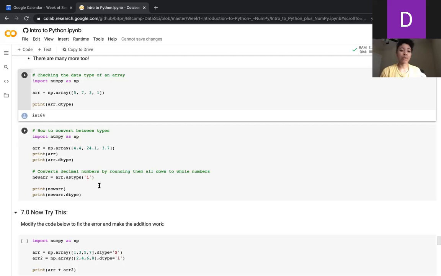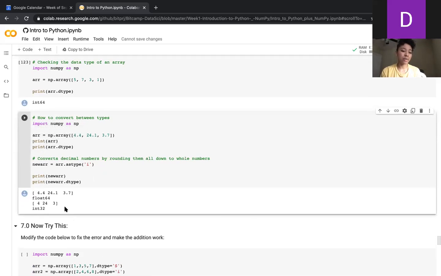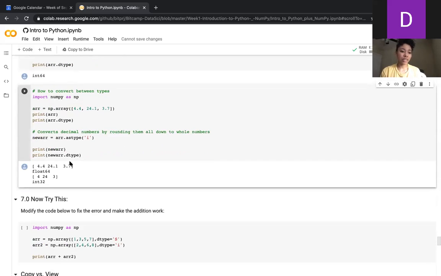If we didn't want floating point and wanted integers instead, we can call array.astype with i, which again is for integers, and it will convert that whole floating point array into integers. So here's our floating point original array, and then after we have our integer array.